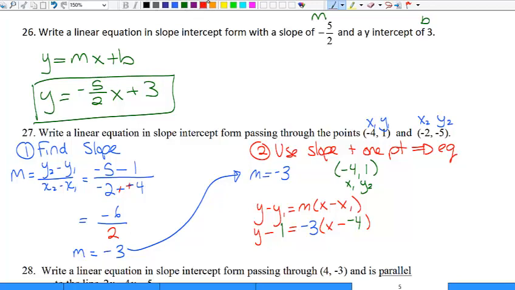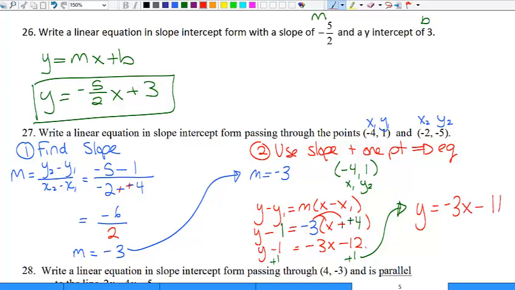And now I'm going to distribute. So actually, before I do that, minus a negative, that's really add a line, change the sign, that's like +4. So I have y minus 1 equals, distribute here, -3 times x, that's -3x. -3 times +4 is -12. And the last step, I can add 1 to both sides. So my final answer is y equals -3x minus 11, because -12 plus 1, they're different signs. You subtract and keep the larger value's sign.